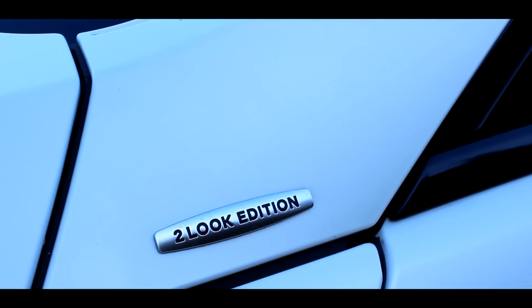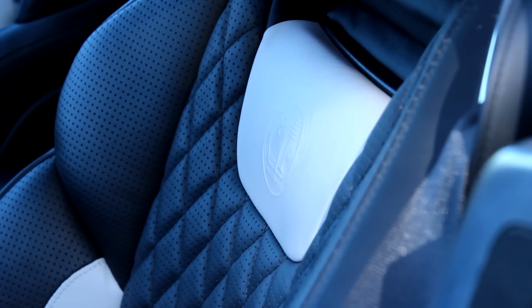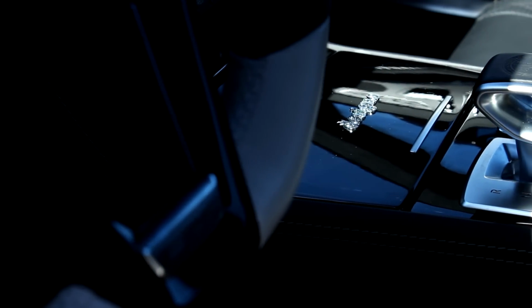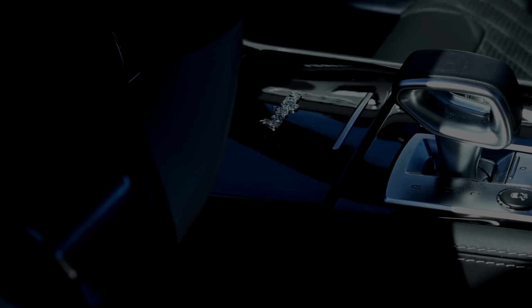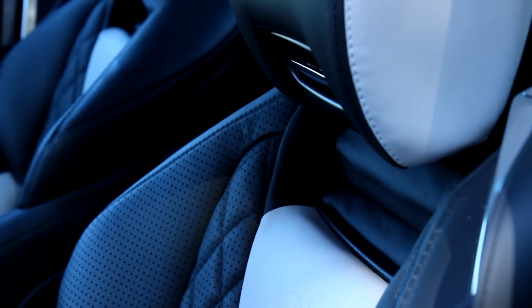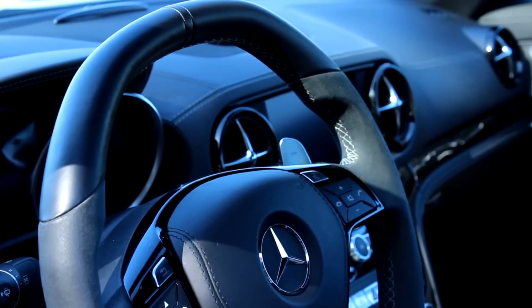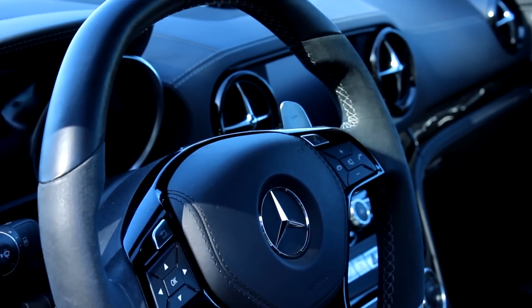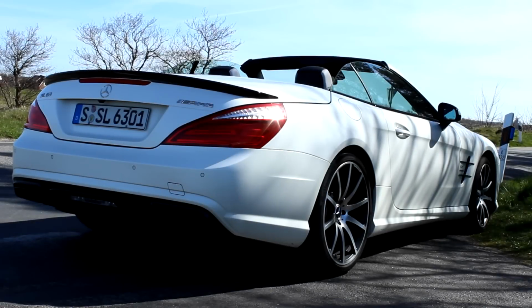The interior of this two-look edition is still an impossibly comfortable and pretty place to spend your time in. Covered in the finest platinum white and black Mercedes designer Napa leather, accented by black piano paint trim pieces, the attention to detail and quality are simply stunning. Active multi-contour seats with massage feature, the Air-Scarf neck-level heating system, and a unique front-based stereo system are just a few of the SL's technical highlights that make this roadster one of the most desirable and sophisticated cars in its segment.